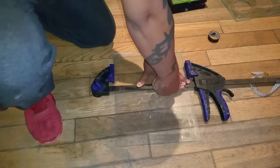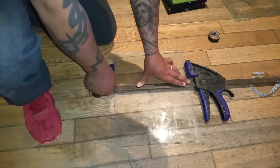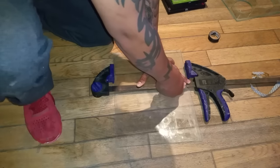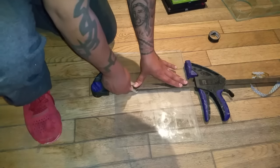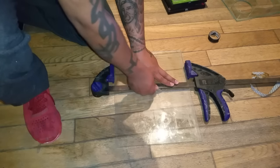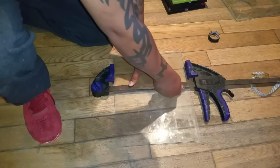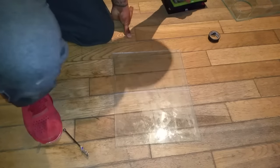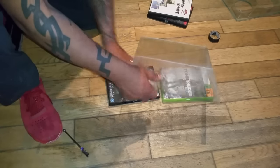If you haven't got that option — for example if you're building the tank from recycled glass or old tanks you've broken down — then get a straight edge (I'm using a clamp) and a glass cutter. A glass cutter is basically a little stick with a tiny wheel on the end. You run it up and down the glass to create a scored groove line. After a few passes to give it a good scored line, you can put it over an edge. I'm very limited with tools, so I just use two DVD cases — place the glass on them, then press down.